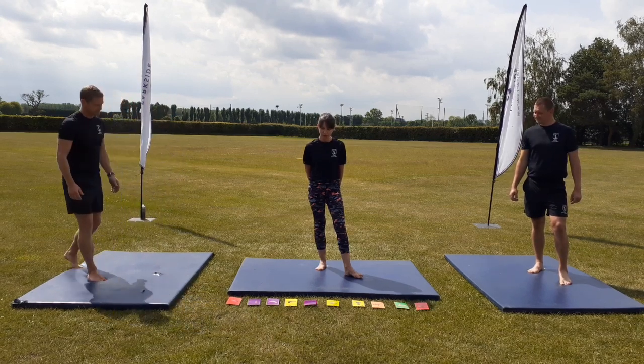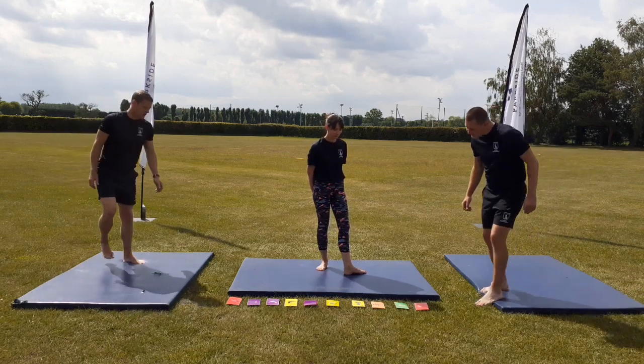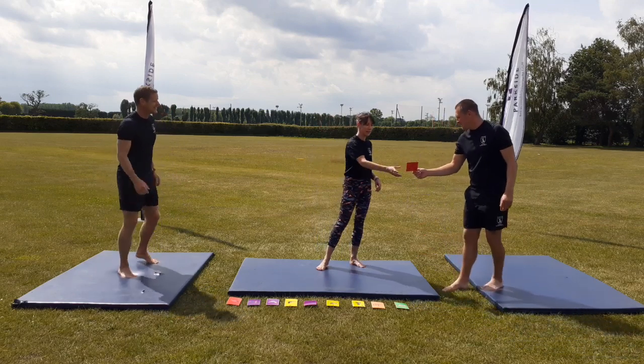Right, okay, so who would like to pick the first card? Mr. Handel, you go. Here we go. Right, I'm going to pick. Be quick, my feet are burning on this mat. This one was the closest one to me, so let's do that one.